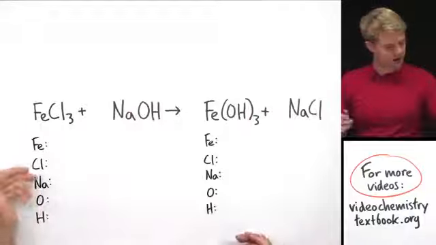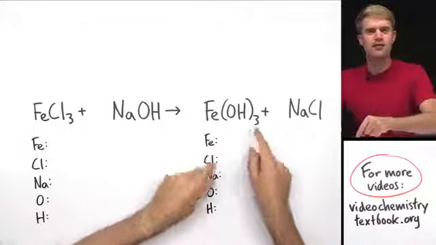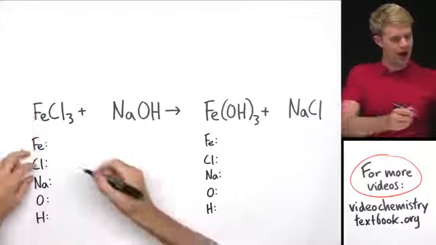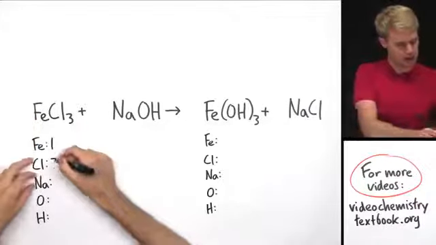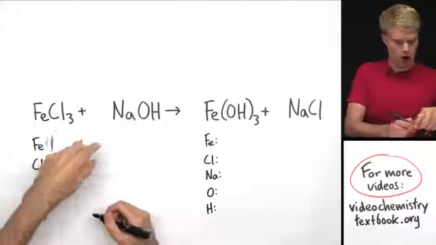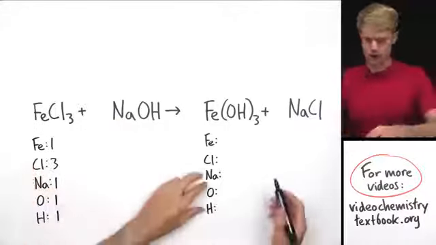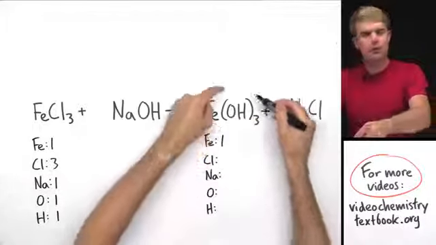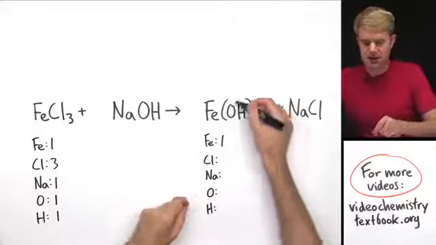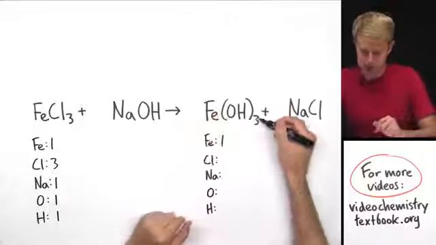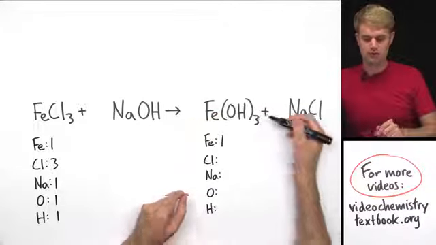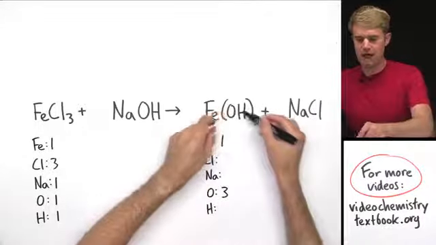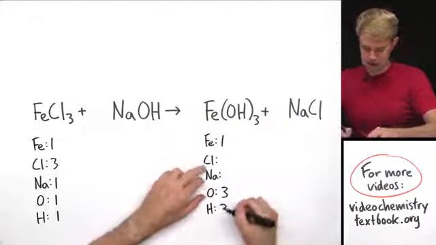This equation has 5 different elements in it, and it also has these parentheses. So we'll talk about these in a minute. First, the number of atoms. Iron, Fe, we have 1 here. Cl3, Na1, O, and H, we have 1 of those. Okay, now Fe, over here we have 1. And then we got the parentheses. Okay, so the parentheses mean that everything inside here is multiplied by 3. So we have O times 3, which means we have 3 O's, and we have H times 3. So that's 3 H's.